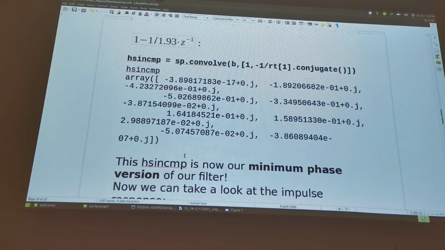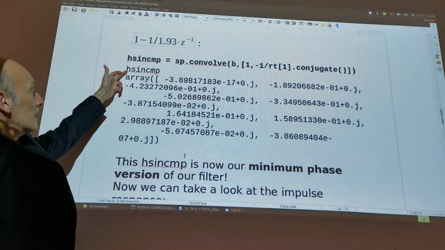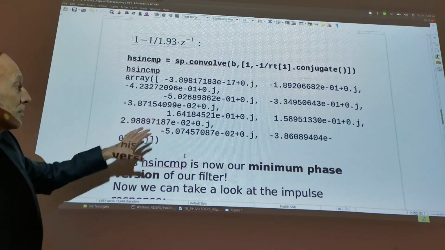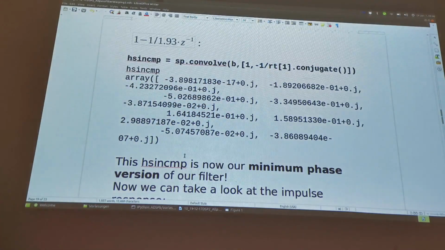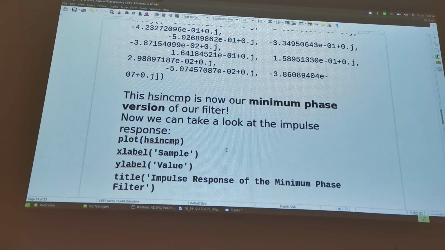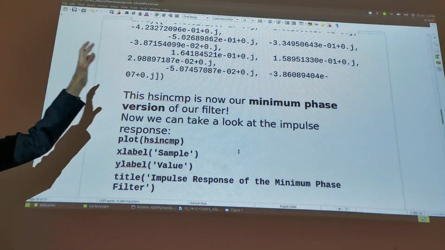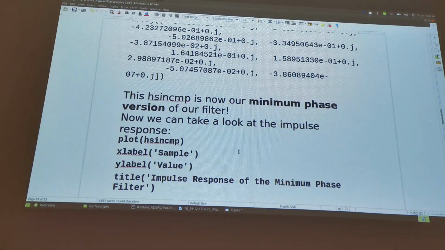Yeah, and here is now the result. So here we don't have remainder because we do the multiplication. Here we can see the resulting polynomial. So again, it starts with a 0. This is this artifact from the sinc function, which is fine. So this is now our minimum phase version. And now we can check it out. Right? So those numbers don't say us too much yet. So we have to plot it and compare the frequency response in magnitude and phase.